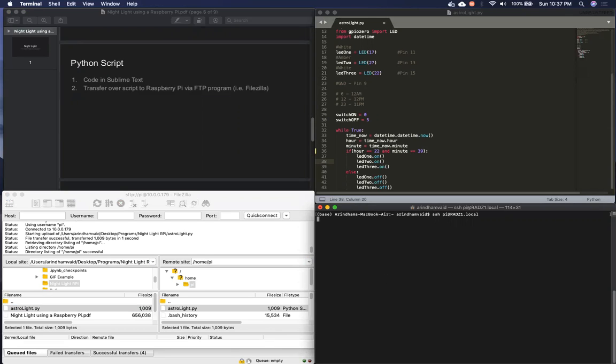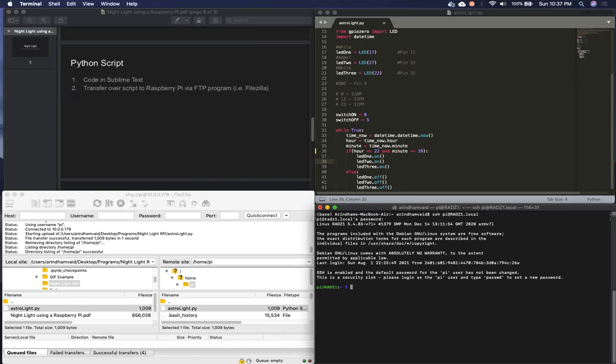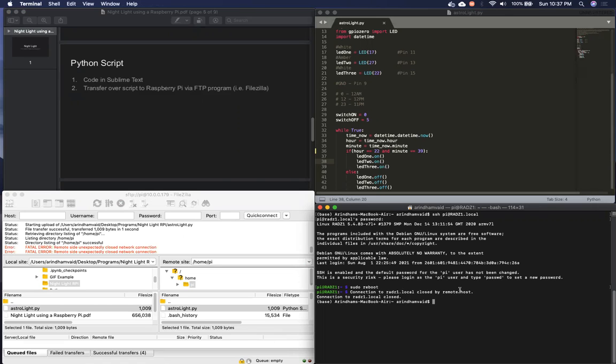We're going to connect via SSH, secure shell, and then we're going to do a reboot. Anytime you do an update to your Raspberry Pi, like an update to your script, you need to reboot your Raspberry Pi so that it takes effect.